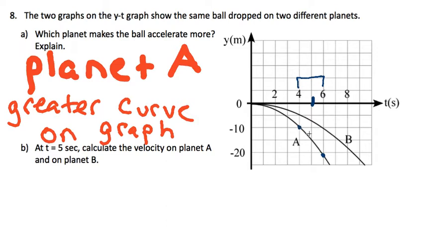What we're going to try to do is find the slope of the line that would connect those 2 points. Let me go ahead and make that for you. So we have to find the slope of that straight line. That slope will equal the velocity at a time in the center of the window, which we centered at 5 seconds. Okay, let's go about doing that.